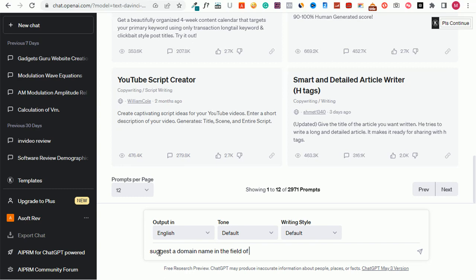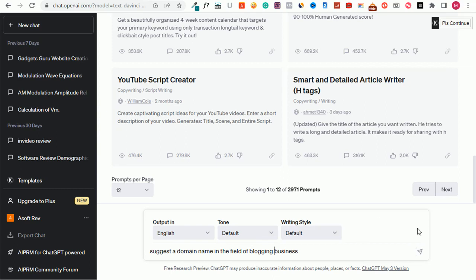So let me say, suggest a domain name in the field of blogging business, or any field at all. Even if it's agricultural business, you can just input that. Now let's go ahead and click on search.